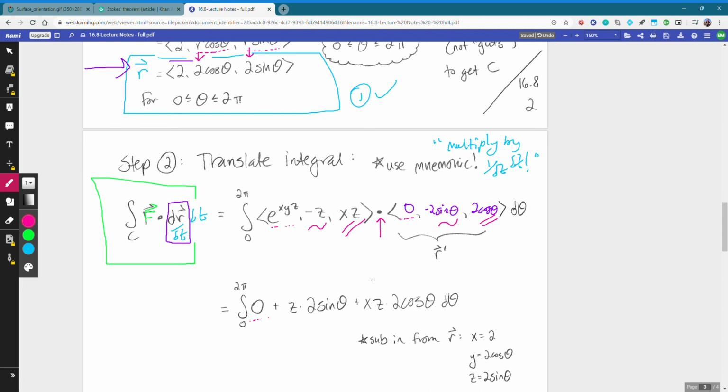And now this integral that we're left with, right, it wants its variable only to be theta. We have a couple of artifacts, I guess, right? We had here we subbed in our vector field f, and this was the first time that that actually came up in our work. It's in terms of x, y, and z. We need to sub in for x, y, and z using what they are from our parameterization r hat, right? Looking at the x components, y components, and z components, we get our substitution equations, and we can plop those in where they go.